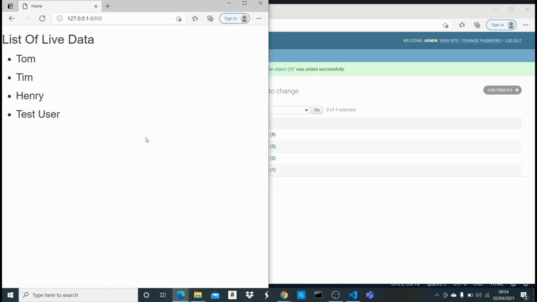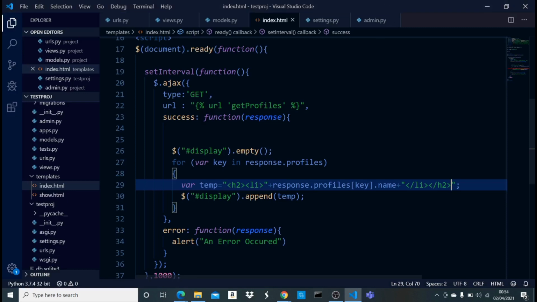Now that's how powerful Ajax is. That's how useful this tool can be when building any project. So you can basically integrate this into any project you are building. It's a very great tool. So I hope you understood what we did in this part. And yeah, if you did, just test it out, implement it in your project. It's going to be a great one. And yeah, thank you for watching this session.